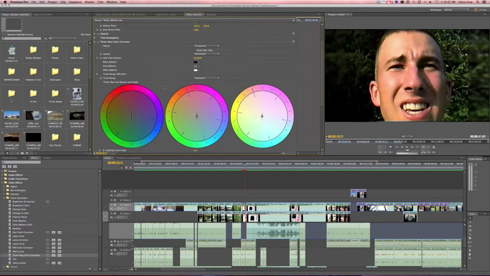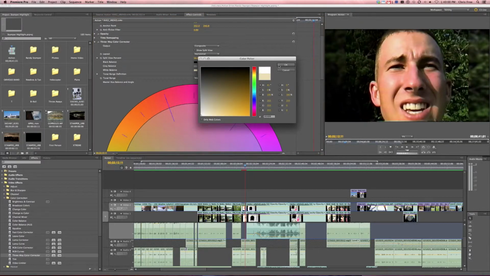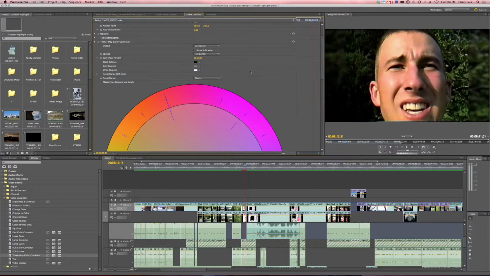So I'll set my black levels here real quick. Black balance. You can see that I have this set for highlights. I'll go to master. Select black. Select white. That's probably the closest thing to white that I have. You can test it. Sometimes it doesn't always work the way that you want, and then you can just leave it the same. You can see it's more of a yellow than you actually want. So we may actually go back to the default value that the camera found for it. And the grays, you kind of leave that alone unless you have something that's pretty close to the gray value. Otherwise you'll throw the image off.